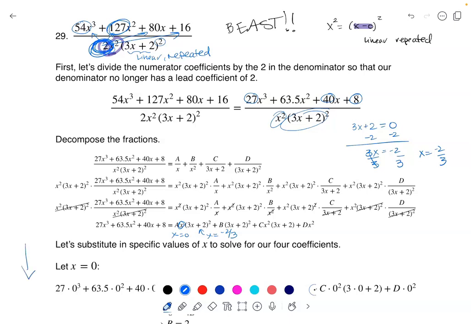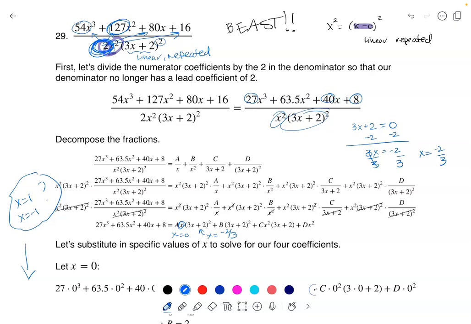I'll put a little arrow. I haven't scrolled down in a minute. I don't know what x values I plugged in, but ones I like to plug in after I run out of strategic x values, I'll probably plug in x equaling 1 and x equaling negative 1. I'm going to put a question mark because I don't know until I scroll my iPad down, but we'll see.